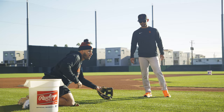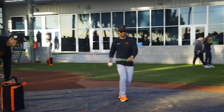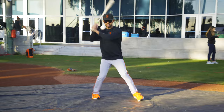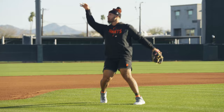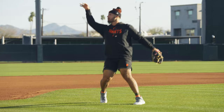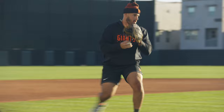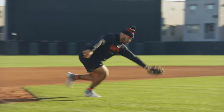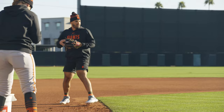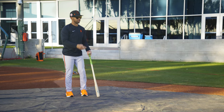Let's do some short fungo. Yes or no — a little late, flex early. Now I'm gonna short hop you. Nice, yes or no — tough one too. Now I'm gonna hit these to the glove side a little bit from where you are — just a little bit of foot movement, same timing.